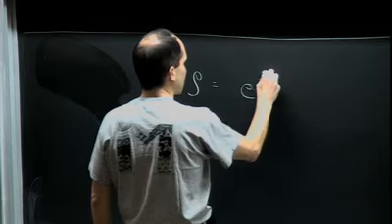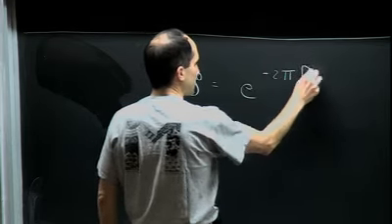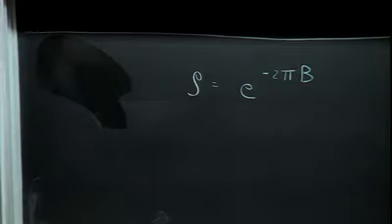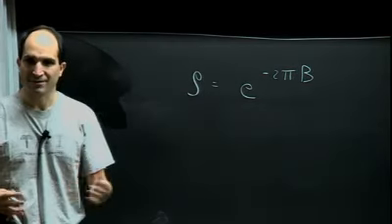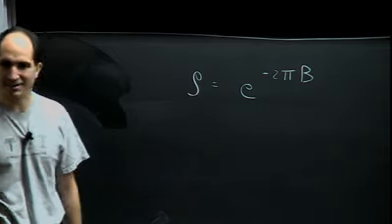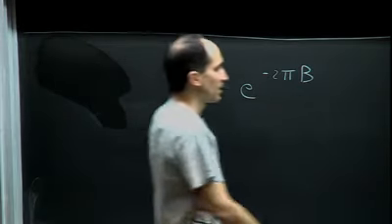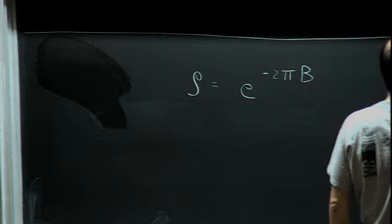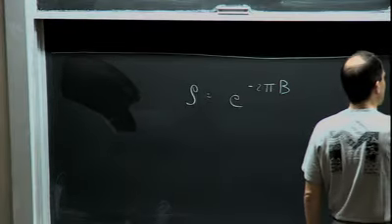Another question is: suppose you had a free scalar field in Rindler space. What can we say about the density matrix? So recall that we wrote the density matrix as e to the minus 2 pi times the boost generator. And so if we have a scalar field, can we give a more explicit description of this density matrix? What exactly is it? So you can consider the wave equation in Rindler, right? So we have some scalar field. It will obey a certain wave equation.